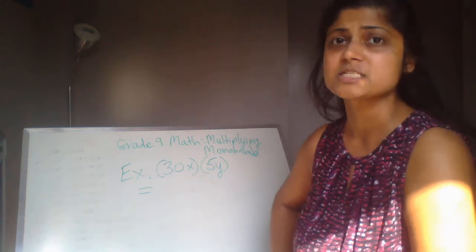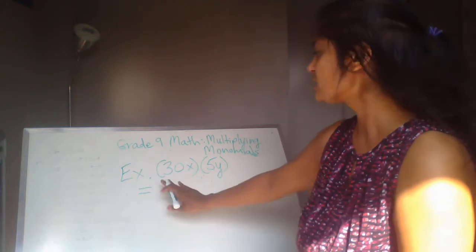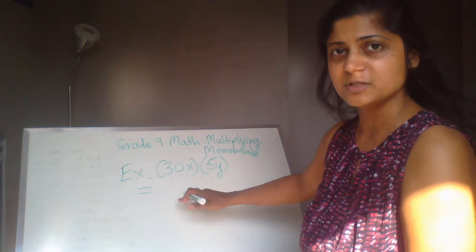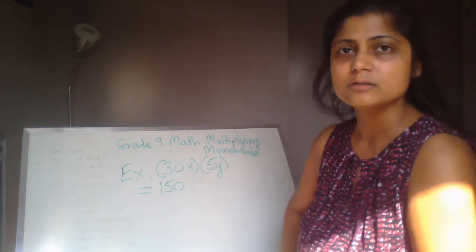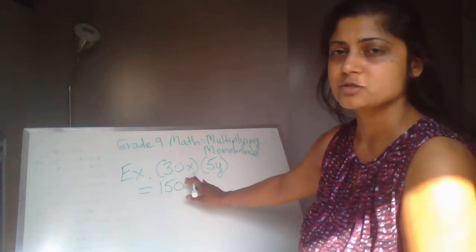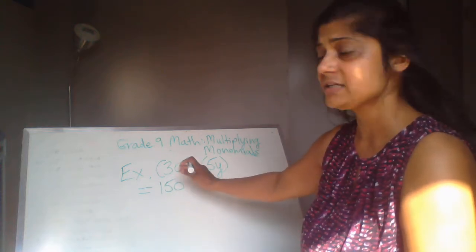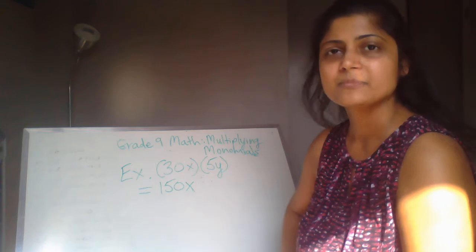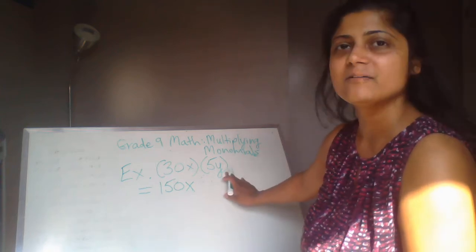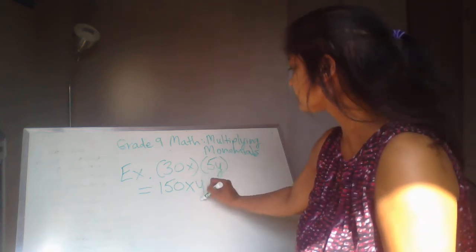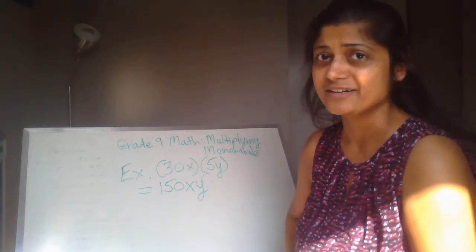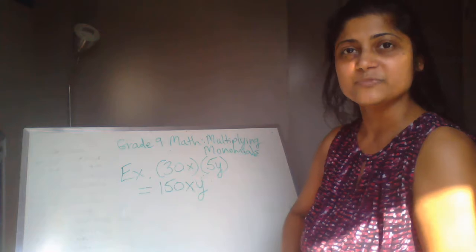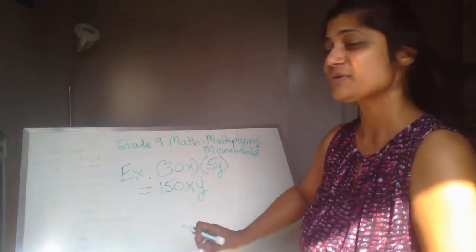What we're going to do is just multiply the two numbers together. So I have 30 times 5, so 150. You notice again that there are no like terms here. So in the first term, I only have an x, so I'm going to put x here. And then the second term, I have y, so I'm going to put y. And that's my final answer. It's 150xy. Okay, so any questions? So this looks pretty simple.